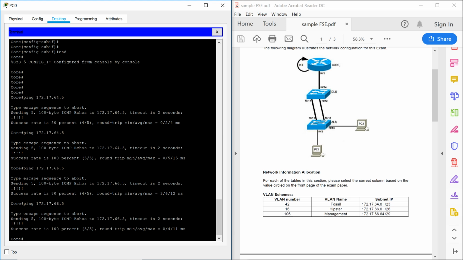Yep, it's working. Try to ping this switch, which is 6.7. So that's all, everything is working.